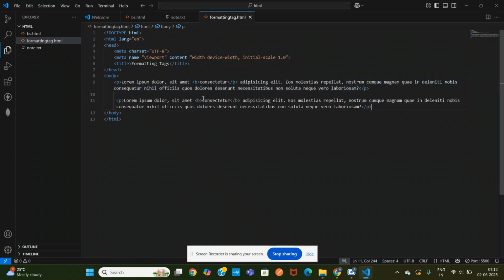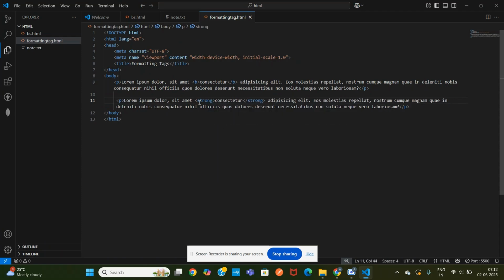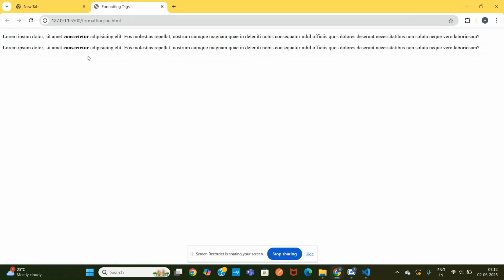Instead of placing the same content in the B tag, I'm placing it inside the strong tag. In the output, we will see both the B tag and strong tag display the same way, but the importance of the words will be more if they are placed inside the strong tag. Semantic importance. The browser will be giving more importance to the content placed inside the strong tag.